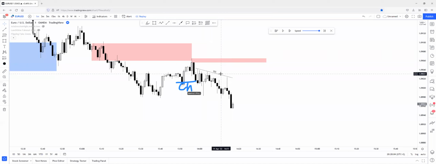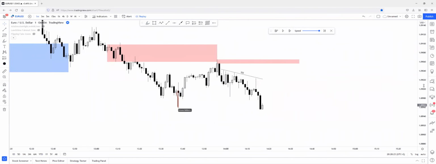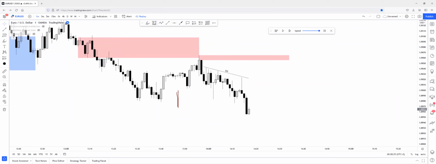But there's a problem. And yeah, this supply has caused the change of character to the downside right here. So the original change of character has been caused by this supply zone, and there's liquidity just below this supply zone. But as I said, there's a problem with this zone. The problem is that this is part of the lunchtime zone. This is heavily part of the lunchtime zone, not heavily, but actually it's in the last 4 minutes. Let me remove this. Thank you. So it's in the last 4 minutes.